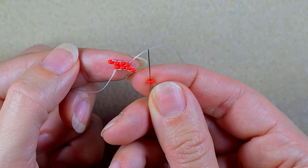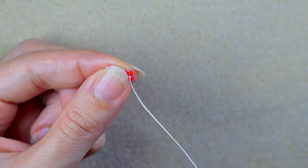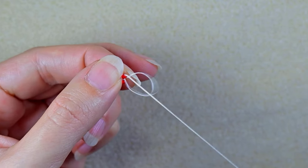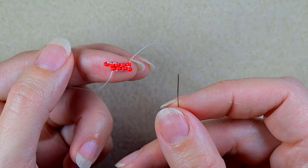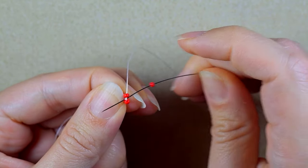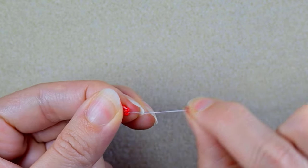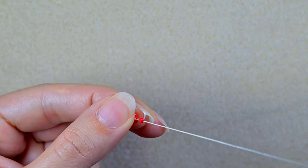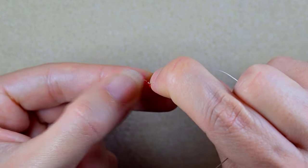Then I take another bead, go under the following thread bridge like this and backwards here. And here, pay attention, I don't have any more thread bridges. That is why I add this one at the same thread bridge that I added the previous one. So here at my last thread bridge, I add two beads. The same way, under the thread bridge and then through the bead.